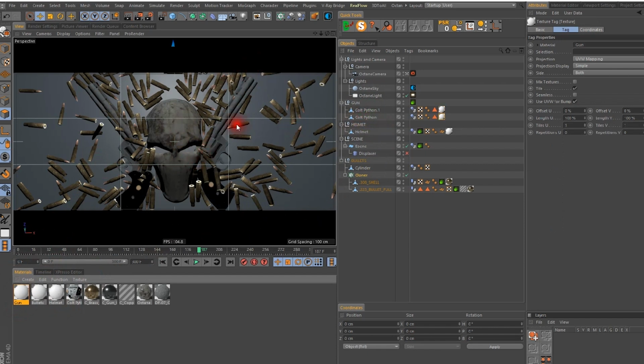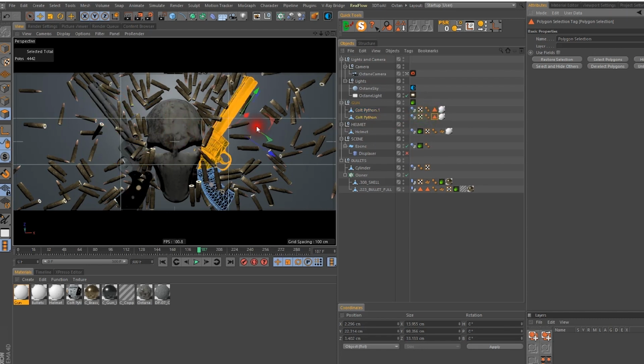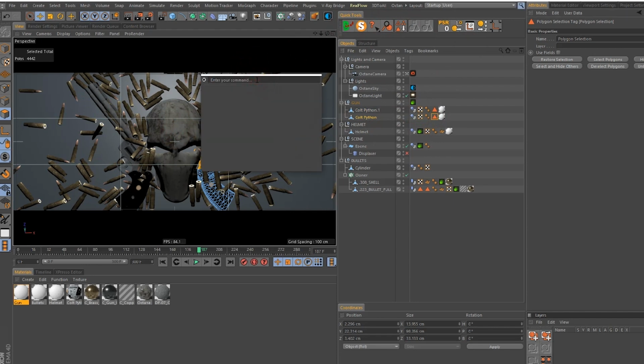Now, I personally did not like the PBR material for the Colts here. When I rendered it, it didn't look very natural. So what I ended up doing is creating some selection sets on the gun by selecting those polygons and then going Shift C and then doing set selection, which is right here.